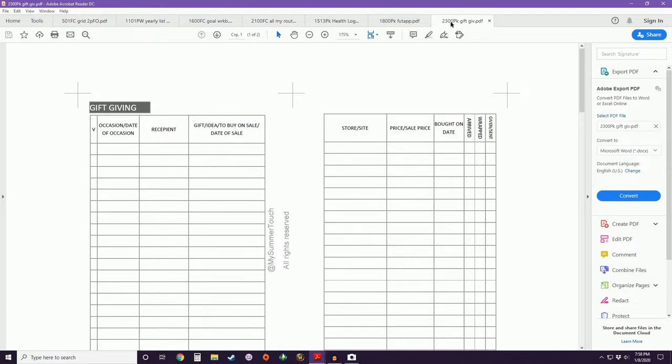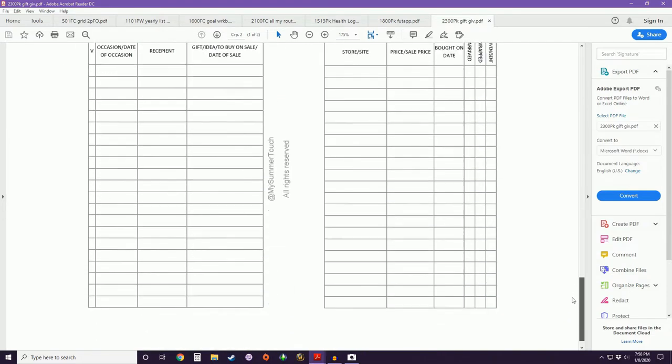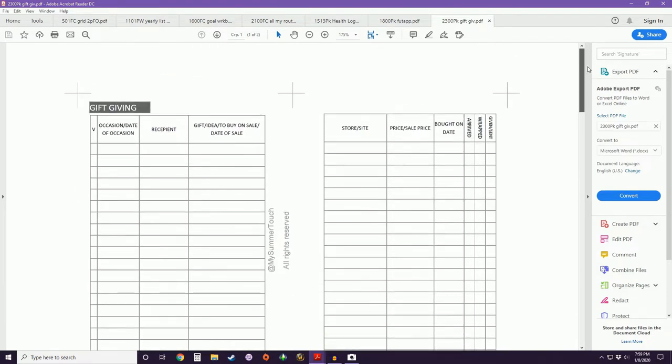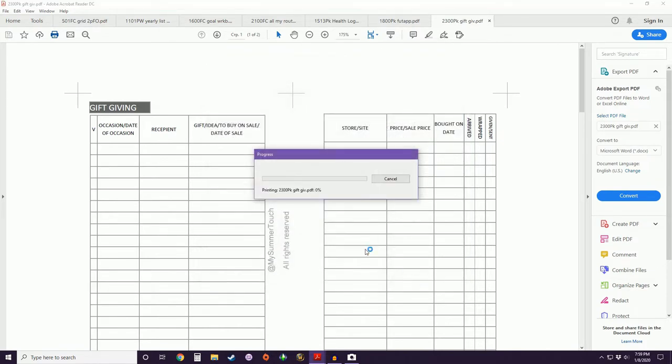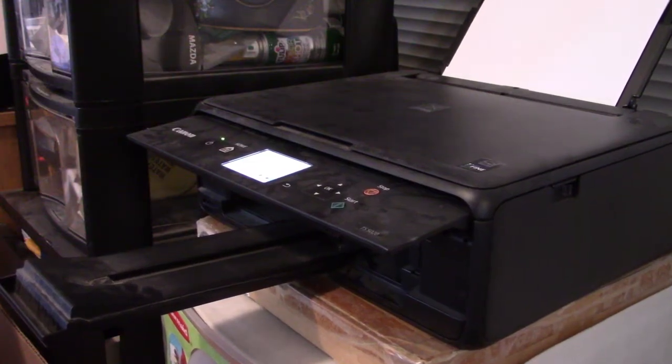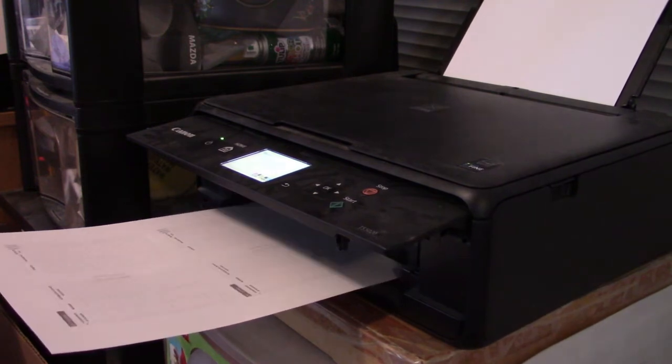This one is number 2300, the gift-giving insert. You'll see there's just four copies of it on page one, and on page two the same front and back. I do want to print this front and back. I'm going to print page one first because I don't have a printer that can do automatic duplexing. Make sure you select actual size or custom scale 100%, otherwise it might shrink. You want to make sure it's exactly the right size so that it fits your dimensions.